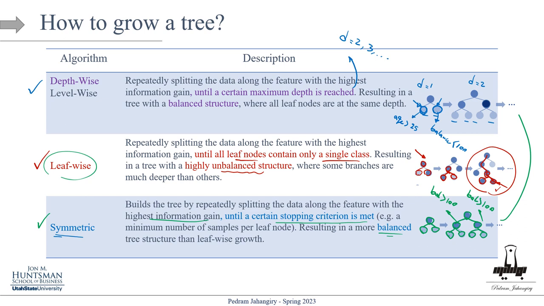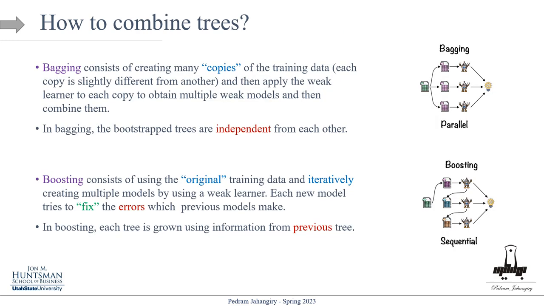They have their own advantages and disadvantages, and this is exactly what makes the difference between the boosting methods. Now, let's finally answer the fourth fundamental question. How do we combine these trees? So remember, we decided what feature to start with, where to put the split, what the splitting process is, and after that, how to grow a tree. And now finally, how do we combine these trees that we put together, right?